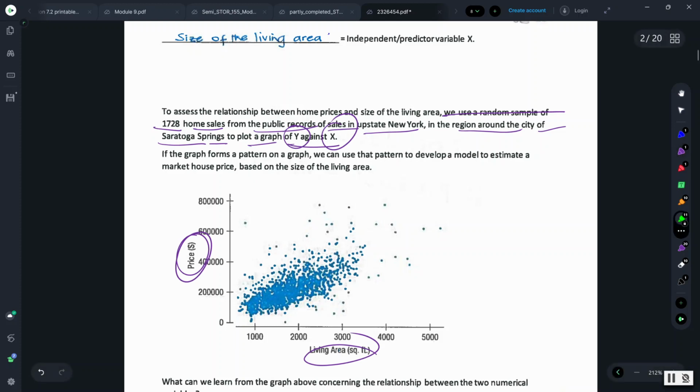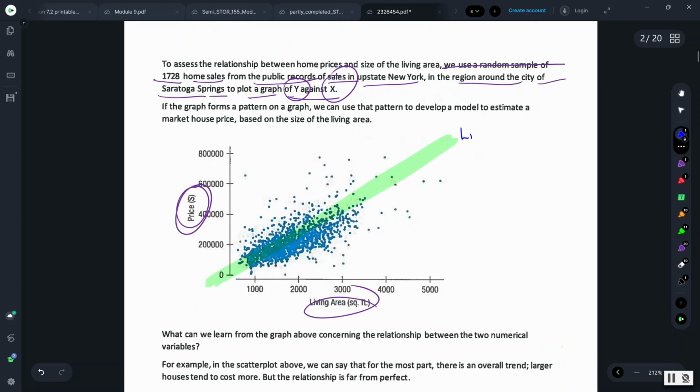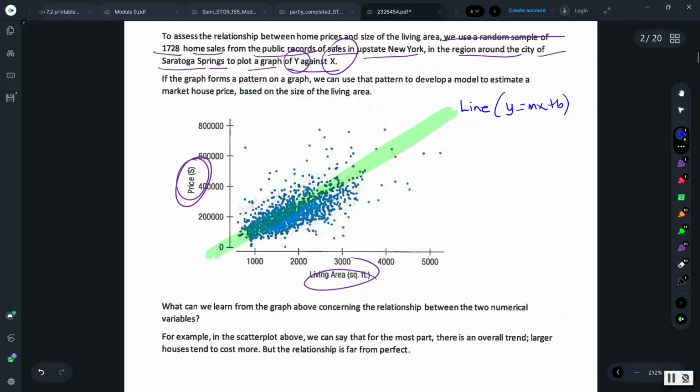So, if you look at this picture, I can see a general pattern here. And the general pattern I see here is a line, a linear line. Might this remind you of y equals mx plus b, something you might have learned in algebra back in high school? So immediately I see this trend. This begins to tell me that the size of the living area has a potential to offer information in predicting the prices of the home.